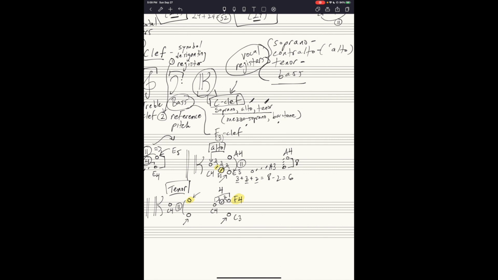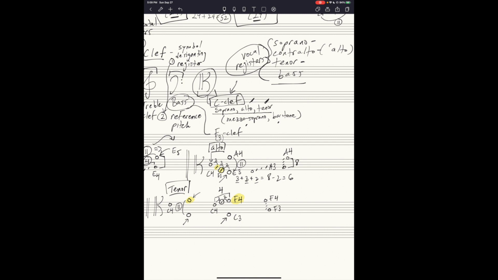Okay, now if that was a little bit too quick, let's work this out more methodically, more slowly. Here is F4 as we've already figured out. What's an octave below F4? An octave below F4 is obviously F3. But how do I indicate this on the staff? Well, once again, 3 skips and a step. 1, 2, 3, and a step right there.